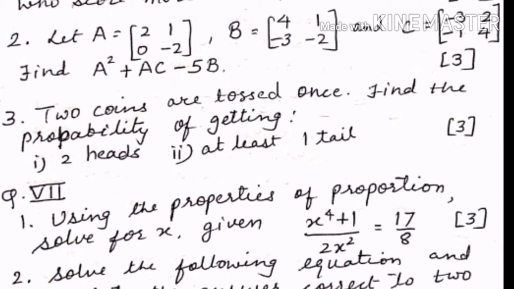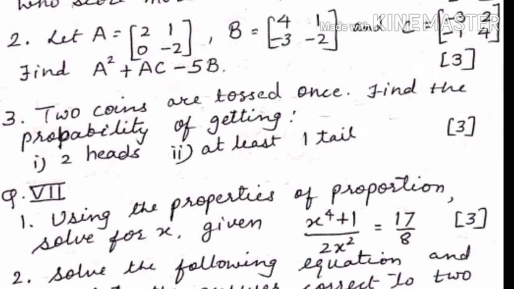Okay. Then number 2 of question 6 is on matrix chapter, that is 3 matrices you are given A, B and C. Here in the question you have to find the value of A square plus AC minus 5B. So for A square, you all know A multiply A we are finding using our multiplication of matrix. Then AC we will find, that is again multiplication of matrix A multiply C, and then minus 5B means minus 5 is a scalar quantity.